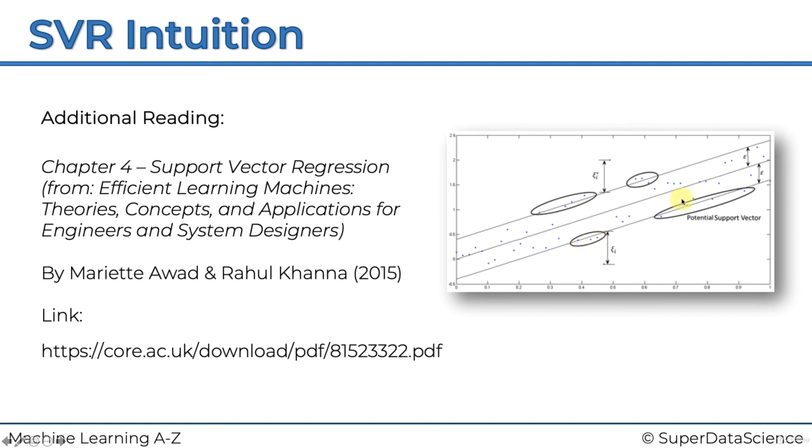I've had a look at different literature, and the literature I prefer is the one that says the support vectors are the ones that are outside. Any point outside the tube is a support vector. That's how we discussed it inside this tutorial, but have a look at this different nomenclature. Maybe that'll be a good perspective to have a different view. But overall, the first couple of paragraphs describing the whole problem are very well written. I liked how they were written, and I think it can be a valuable addition if you're looking for additional reading. So there we go, that's support vector regression.